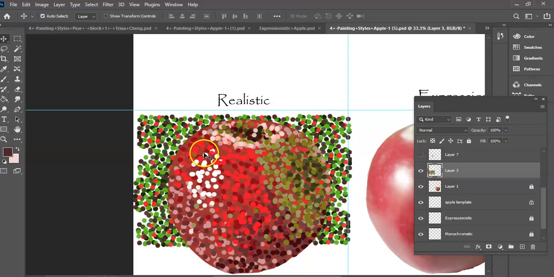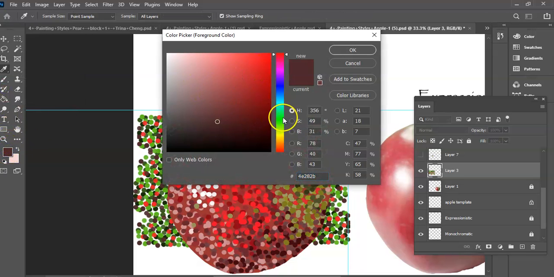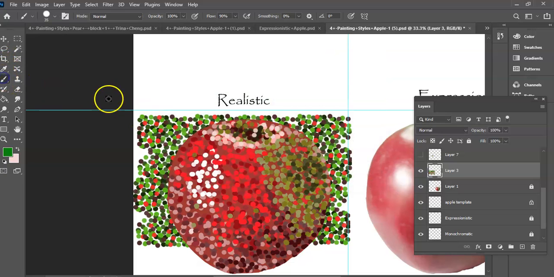I can add a few more dots to kind of fill in these edges. Let me go and get a color that I want here to do that. Why not add that color? And you can see, you can just kind of fill in where I need to. Add some of these wherever you think you might need to do a few more shapes or a few colors. And that's a quick way to get all the dots in the background.